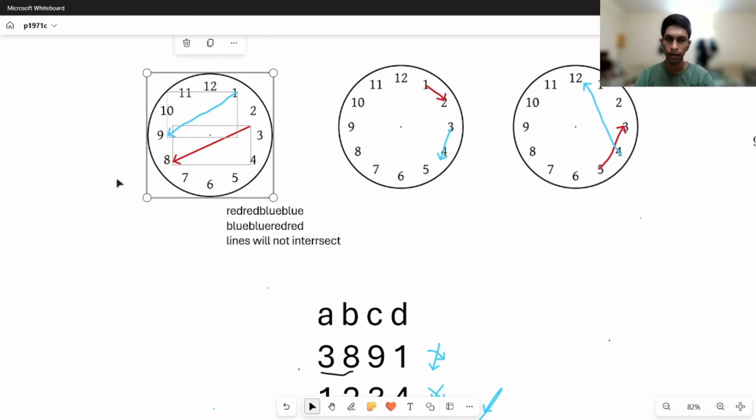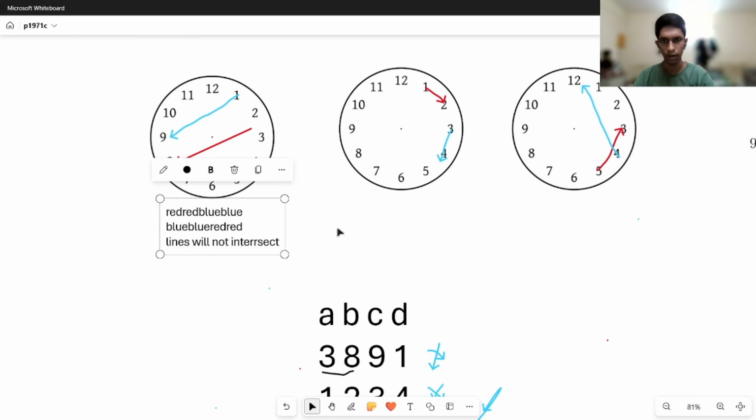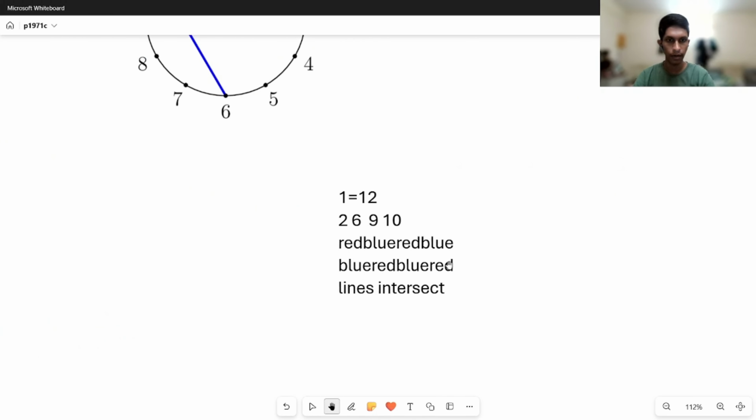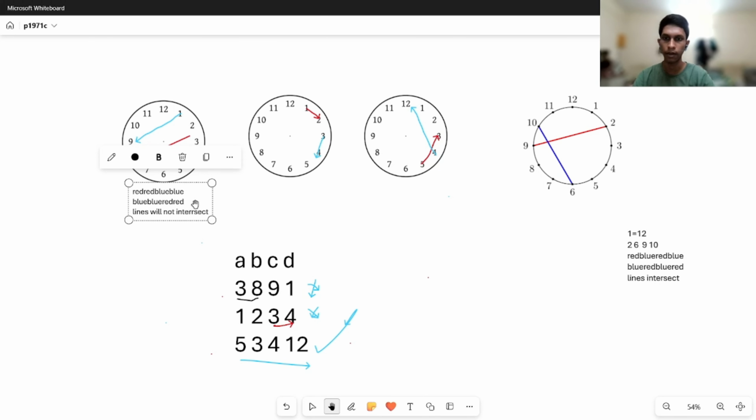It is necessary. If it's not found, then the lines will never intersect. So if we get any of these two strings, the lines will intersect and we'll return yes, and for this string we'll return no.